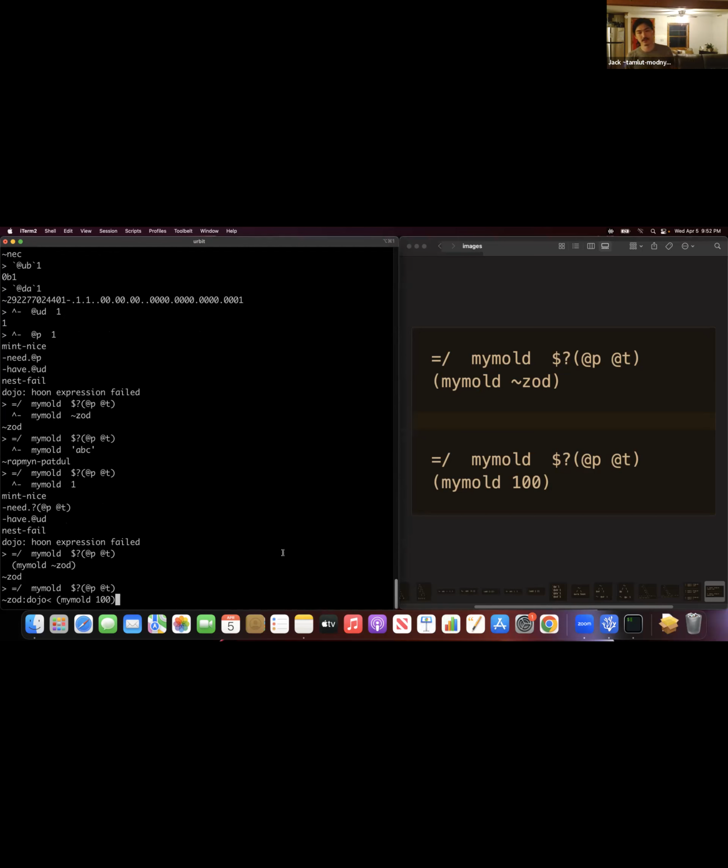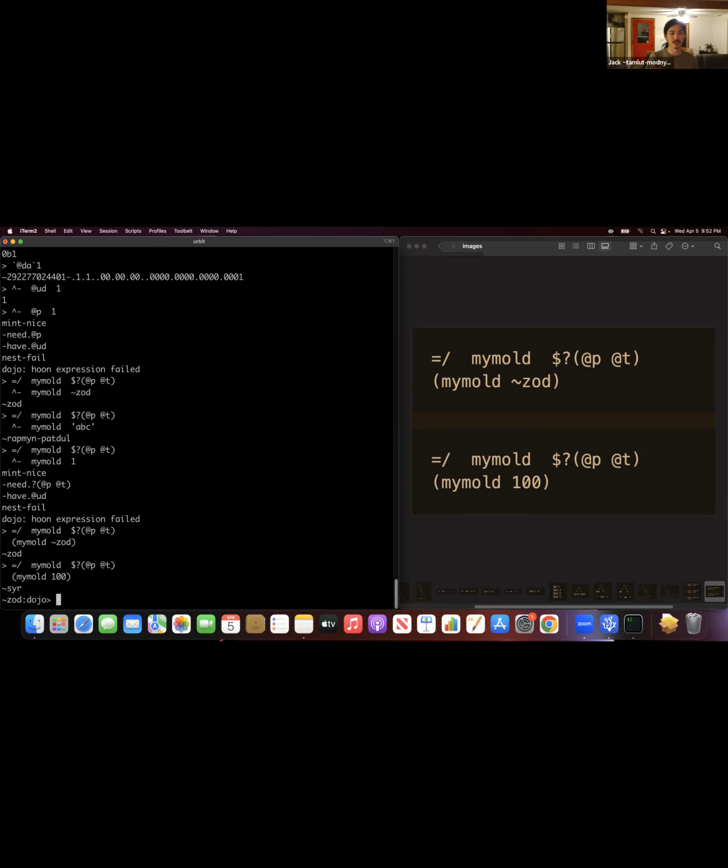What do you guys think is going to happen if I press enter? Is it going to fail or is it going to do something? And what is it going to do? It's going to fail. Yeah, so the interesting thing is actually this is not going to fail. It's going to construct a pat P. Yes, so if I press enter right here, it's actually going to turn that 100 into a pat. So that's a difference of using the mold this way as a gate versus using it with the ket hep. Does that make sense to everybody? Okay.